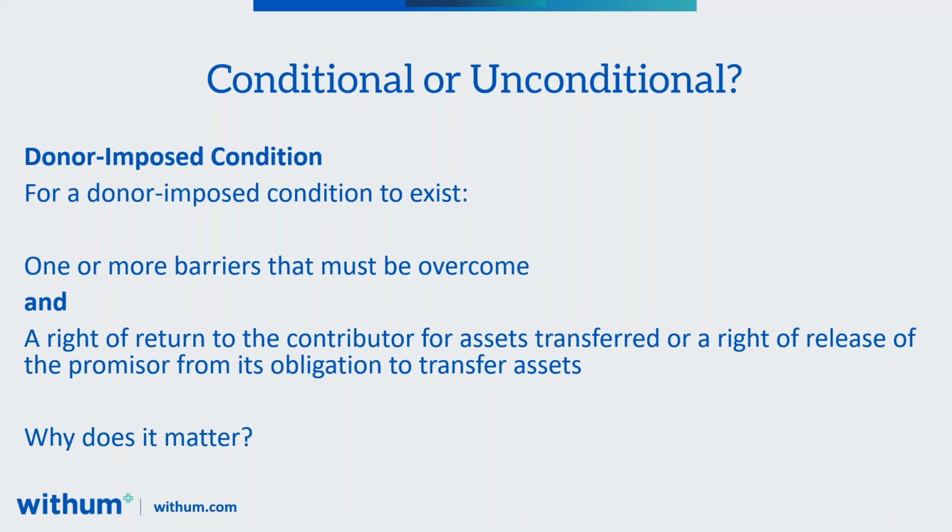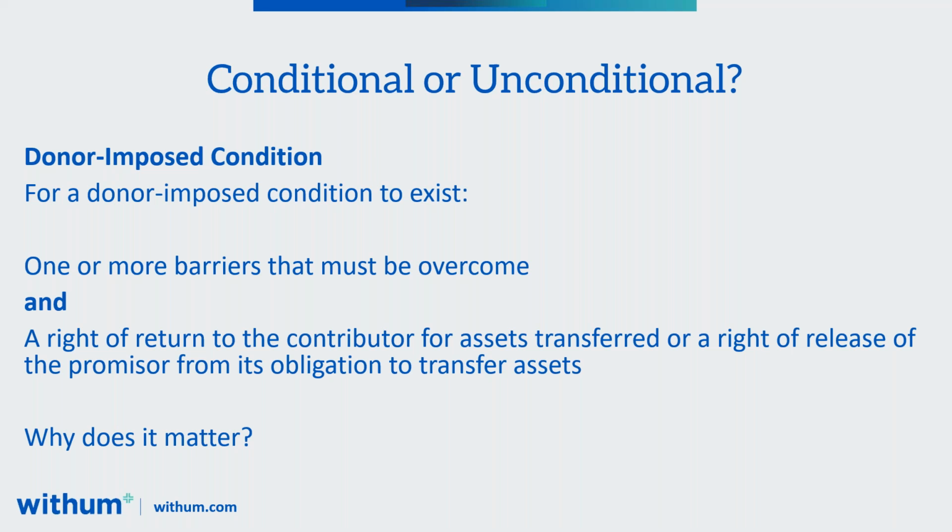If you fail to do what you say you're going to do, if you fail to overcome the barrier, you need to pay back the funds to the resource provider. And realize that that's an "and." You need both of these. You need the barrier and the right of return or release. That's important. If you only have one, you're in the unconditional bucket. And again, the question that you may ask is, why does it matter? And again, it's a timing issue. Conditional contributions are not recognized as revenue until the condition is substantially met. So depending upon how you characterize these transactions, there could be a big difference in your financial reporting.